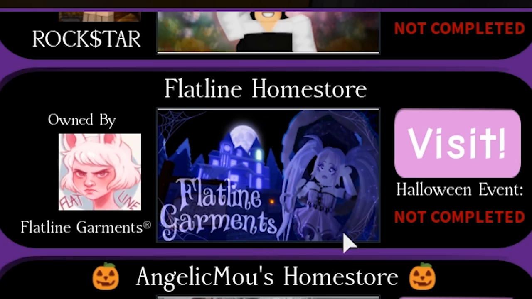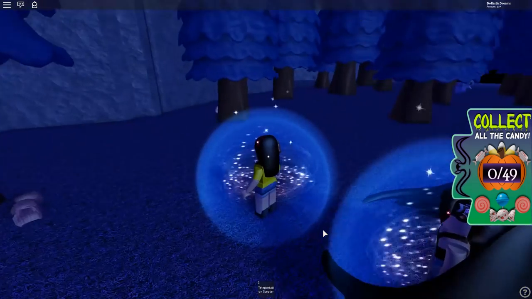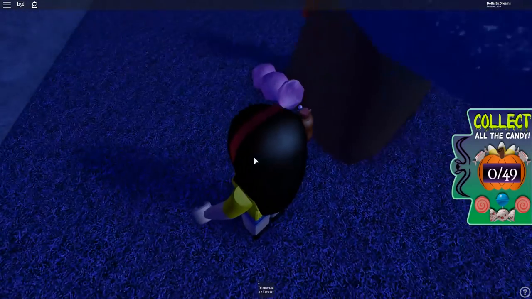For Candy Explosion, we are going to visit Flatline Garments. And here we are, we have to collect 49 candies. You can see that's quite a lot, but I'm not worried. I can do this. I am going to take on the challenge and start collecting one at a time.